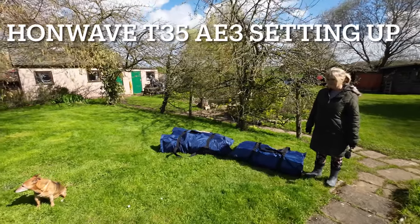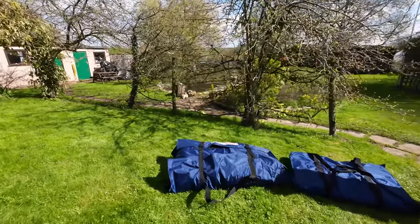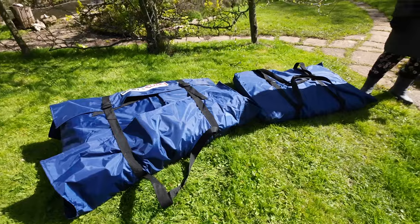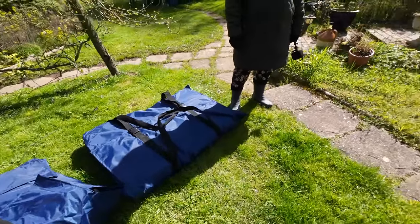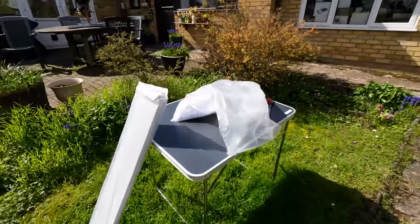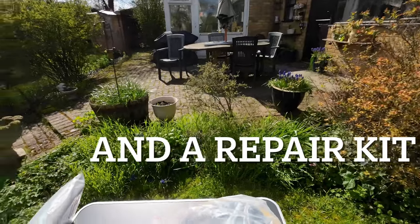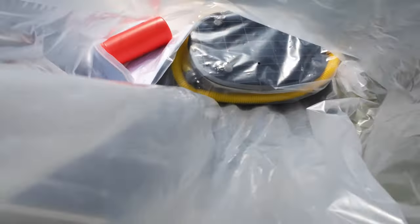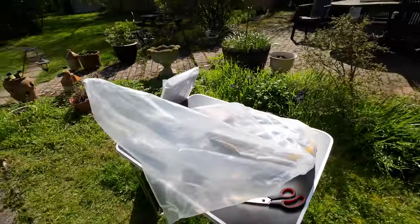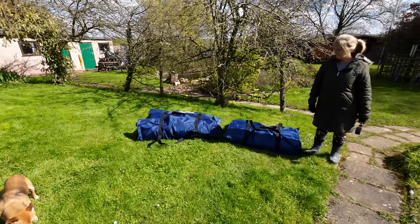Right, just because I haven't got enough boats, I bought a Honwave T35 AE3, which is the one with the aluminium floor. That's how it comes, that's the boat. The aluminium floor's in there. You get one seat with the boat, and then you get some accessories, which are basically a pump and repair kit, but I'll use the electric pumps. You also get a gauge, which I don't really use.